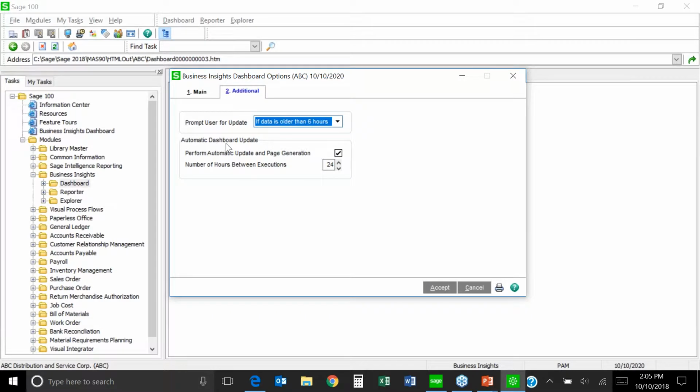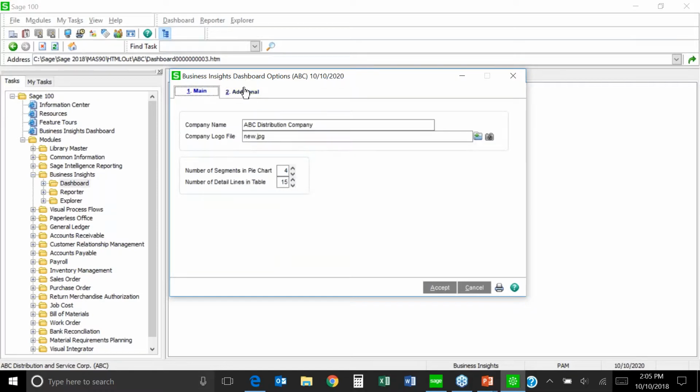And then you can also set up an automatic dashboard update for it to perform automatic updates, refreshes, and then also list the number of hours between the auto refresh. So this is just a very simple setup screen with the initial dashboard options.